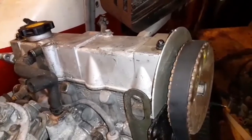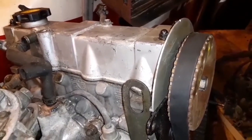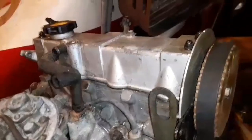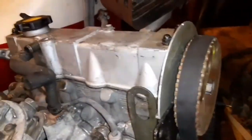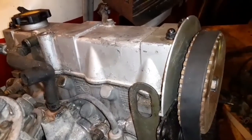Okay, put it back on. Ideally, I would have probably replaced the valve cover gasket. I didn't, and I took a smear of gray RTV and put on it.